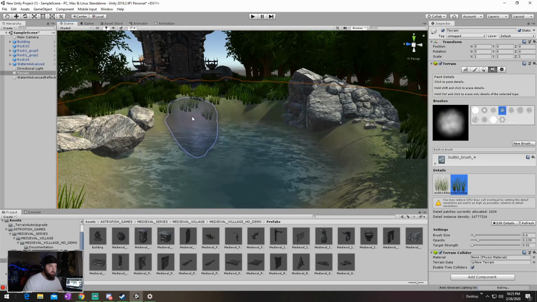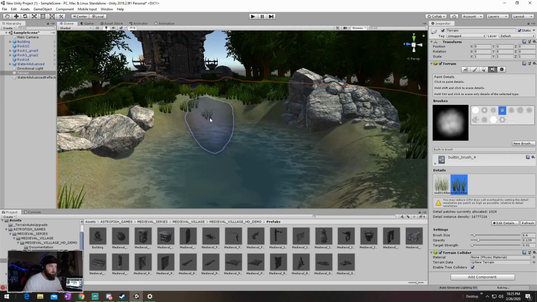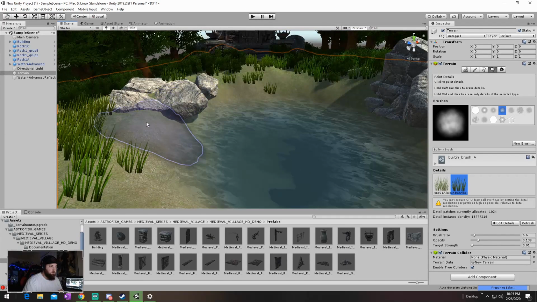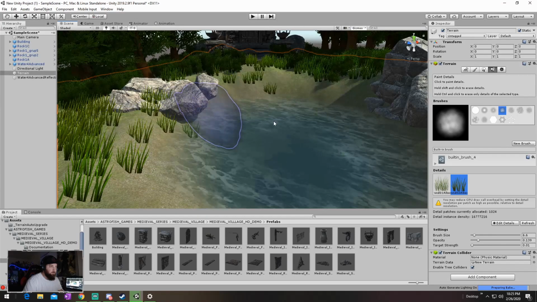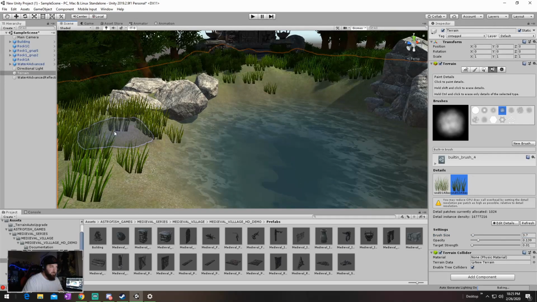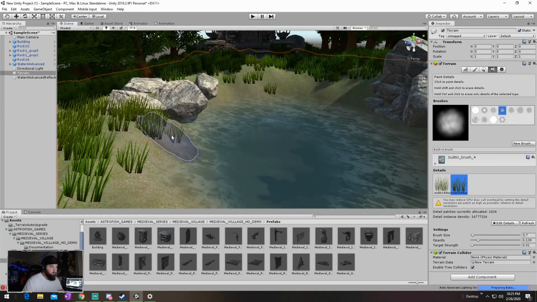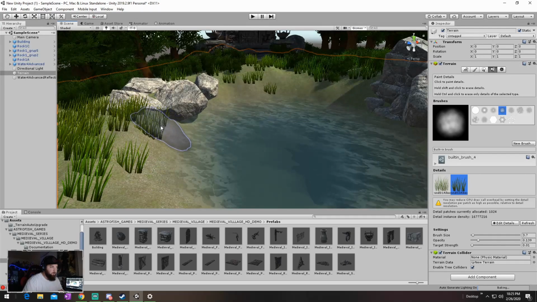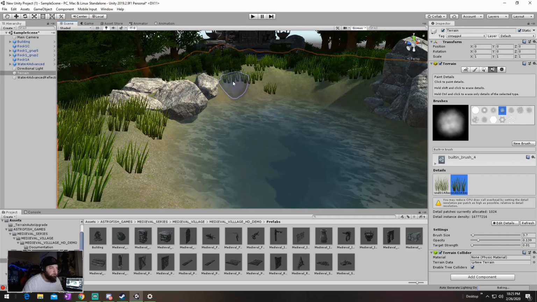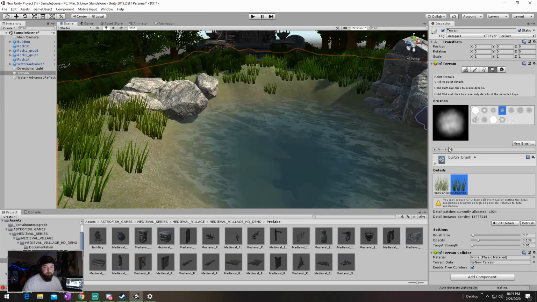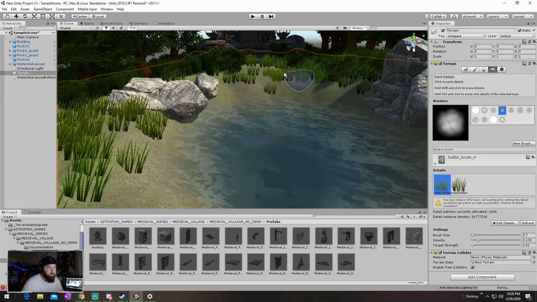I don't want grass there. Brush size. Just add it here. But we don't want it right there. See, I don't like that. Too close to the water. We'll add some of this other grass too.